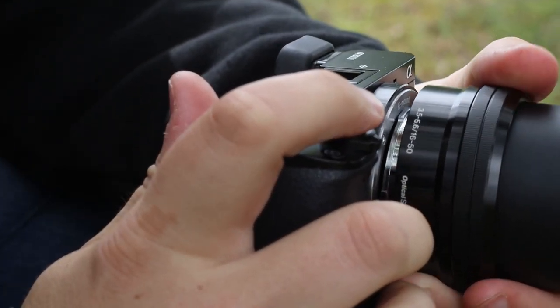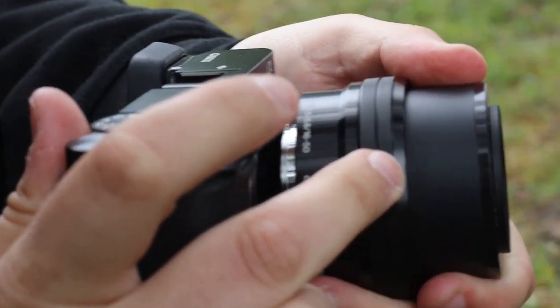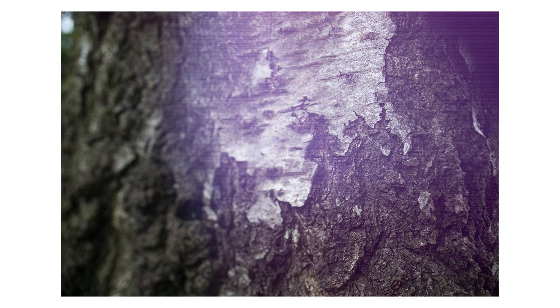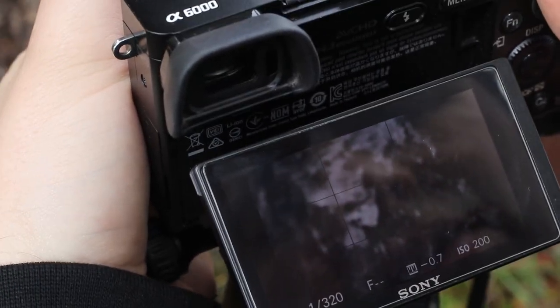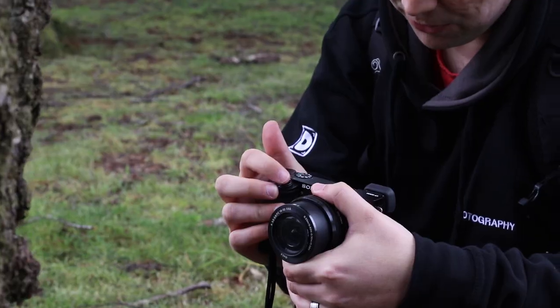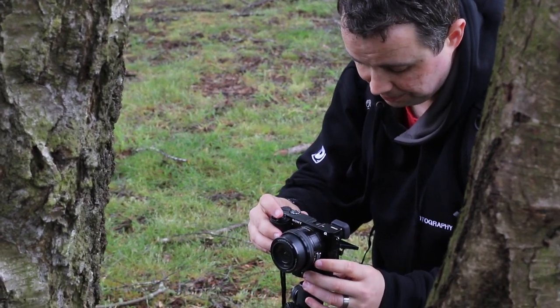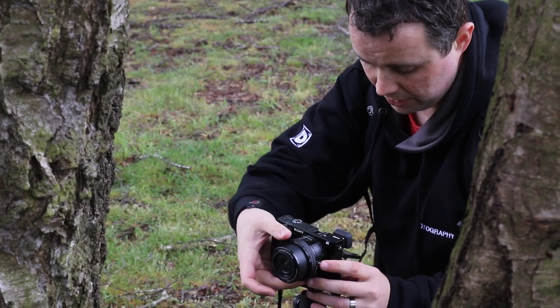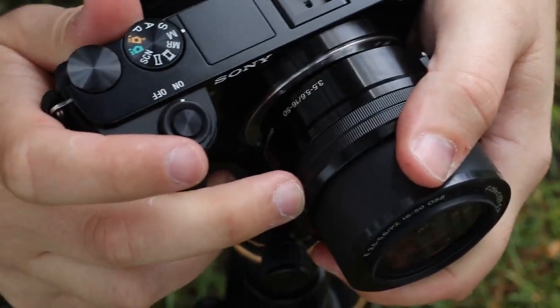It's just a case of being really patient — holding the lens with one hand and moving the manual focus ring with the other, just to get that really out-of-focus, bokeh-style photograph. This is why I'd say don't necessarily use an expensive camera if you're precious about damaging it. We're not damaging it right now, but there's always the worry of dust getting into the sensor — which can be cleaned, it's not the end of the world — but a lot of people spend a lot of money on their cameras and don't want to endanger them.